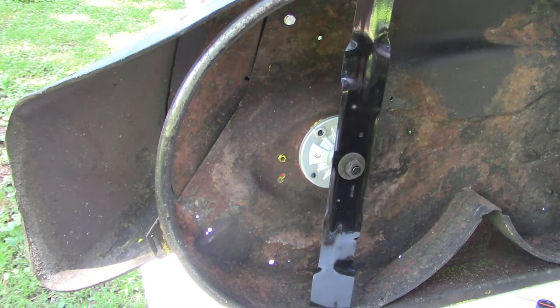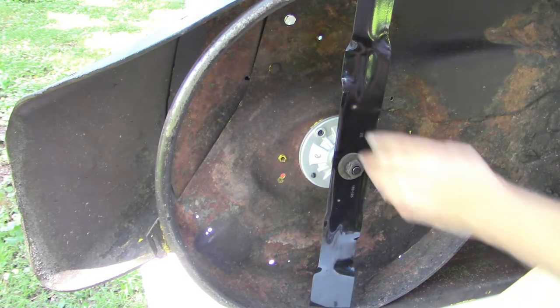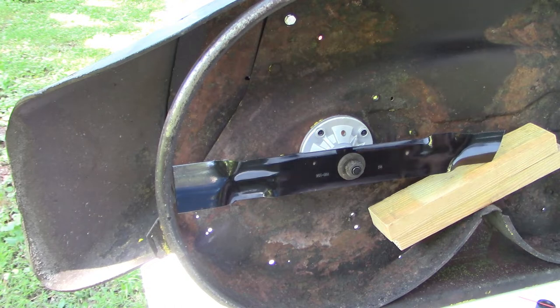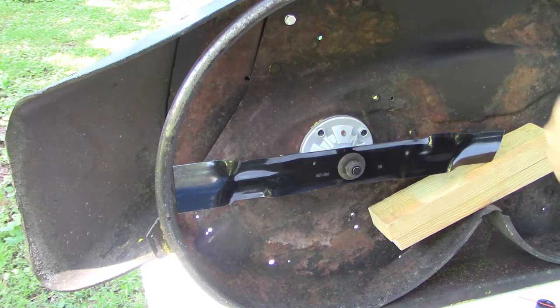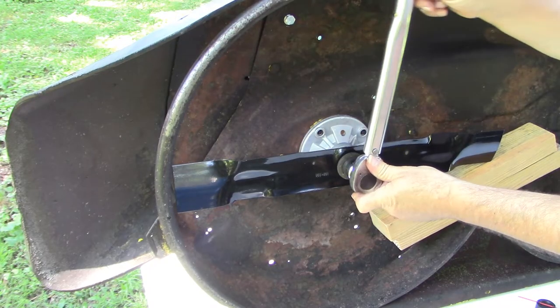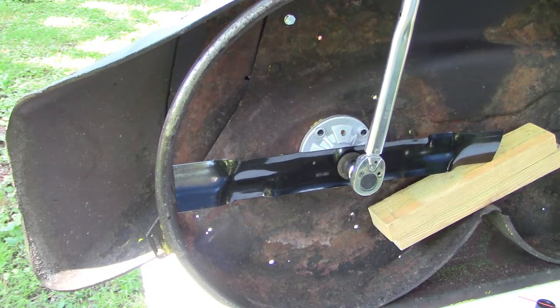All right, and so now I want to use a breaker bar to really torque them down. So I immobilized the blade that way with the block of wood. I don't know what the torque spec is, but we're just going to make them good and tight. This is an old torque wrench, but I've never used it as such. I bought it at a yard sale. I don't really trust it for a reading. I just use it to get some serious leverage. Oh yeah.